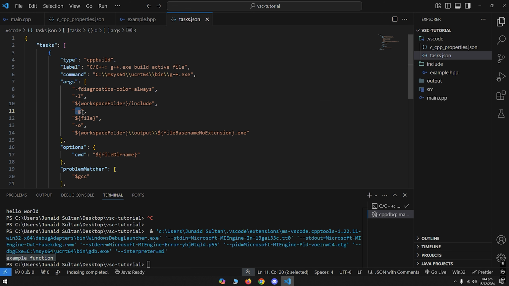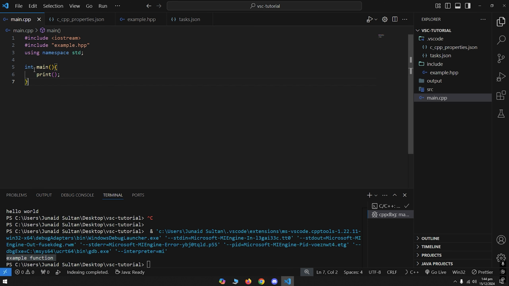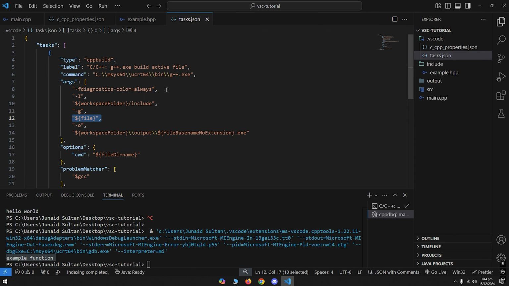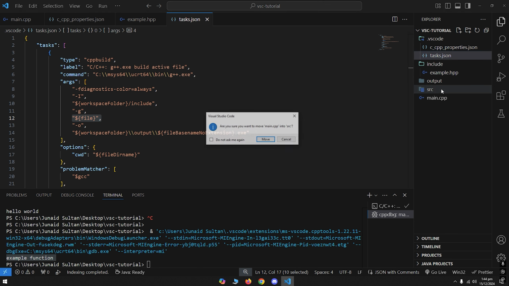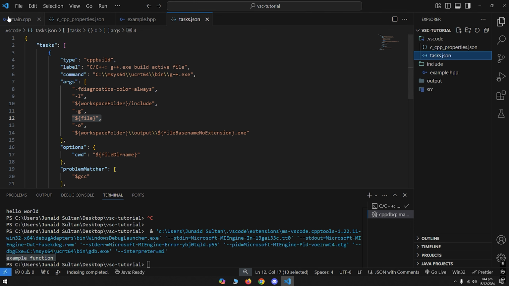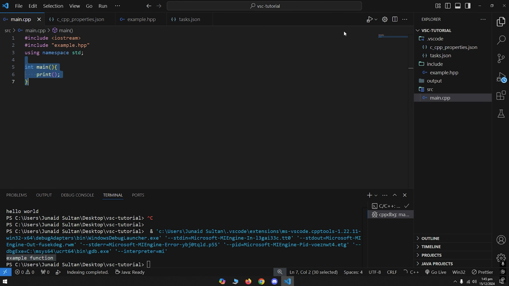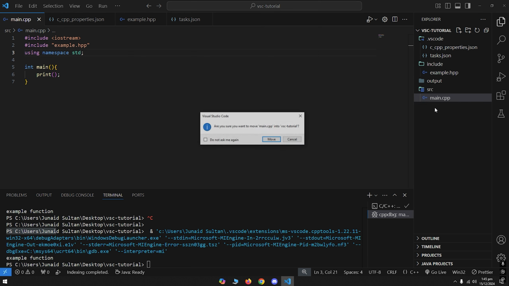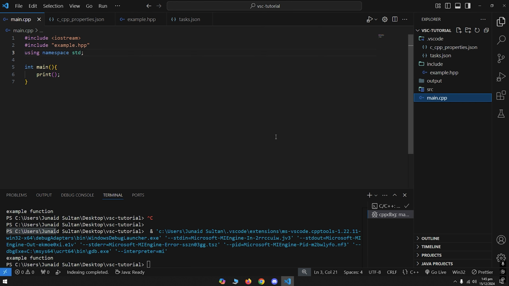But let's just see what everything else is here. So -g is just, take it as what it should compile, like it's a path of the main file, which has the main function, like this main.cpp. We can give it a separate path because we might put it inside the source folder. It might run sometimes, might not run. It depends though. But if there are a lot more files, we have to specify everything. But I usually put it inside the main directory and not inside the source folder.